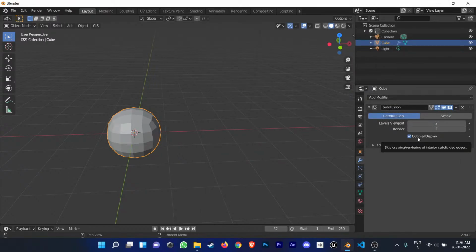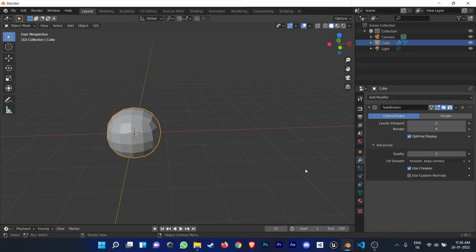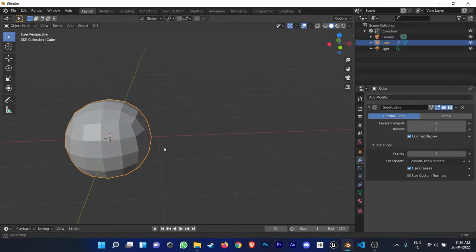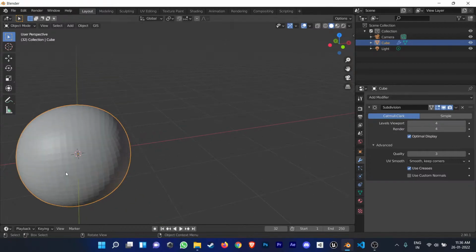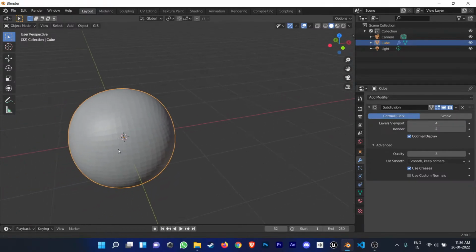Optimal display is something which is not much needed. Quality increases the quality as you increase it, UV is smooth, and all these things. One more thing: even if I increase it to 4 in the viewport, you can see that it is still not smooth.